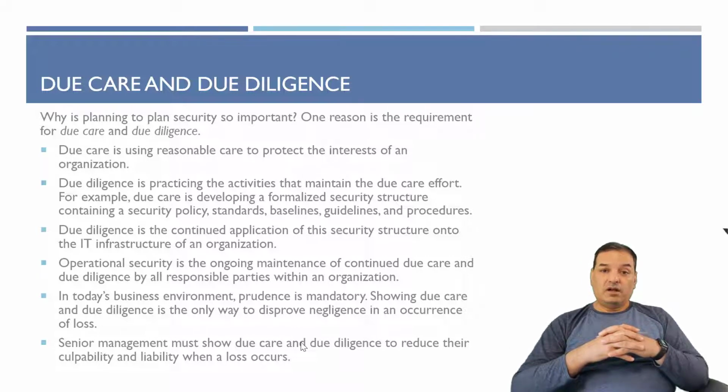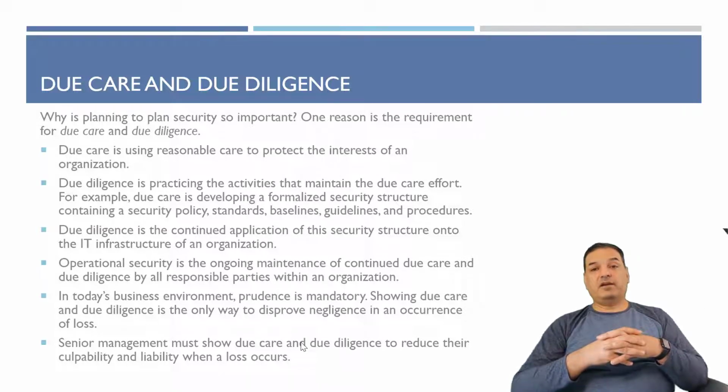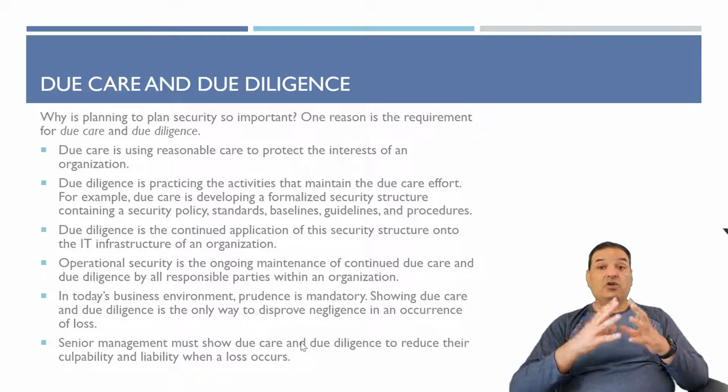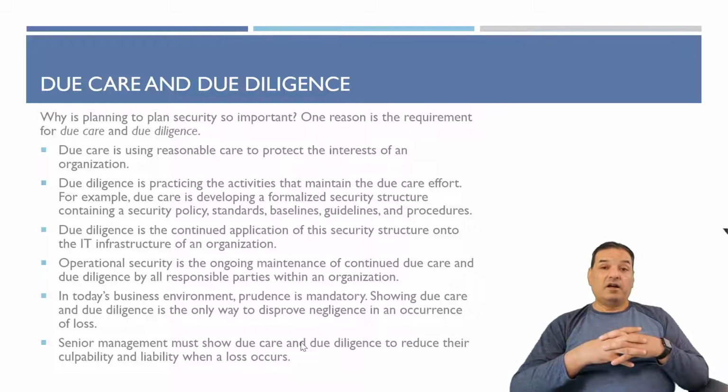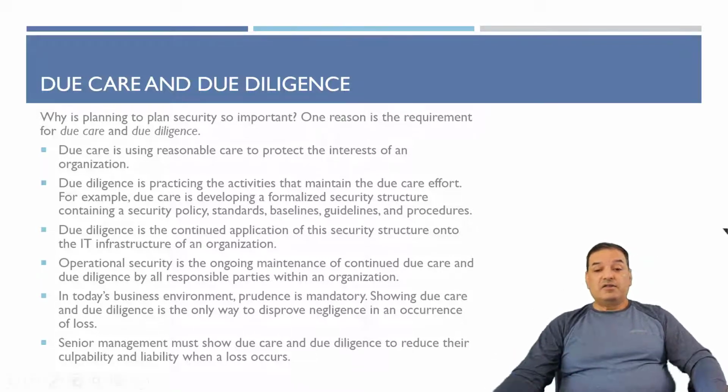We must practice due care and implement due diligence in protecting data of an organization. So when there's a loss, there could be a legal claim against the company. At least you can show that due care and due diligence was implemented to protect the data. It may not have been the most effective solution, or there may have been a tiny loophole that somebody was able to take advantage of. But at the end of the day, we must at least do our part in protecting the data. So that concludes our video for the second topic on Domain 1.